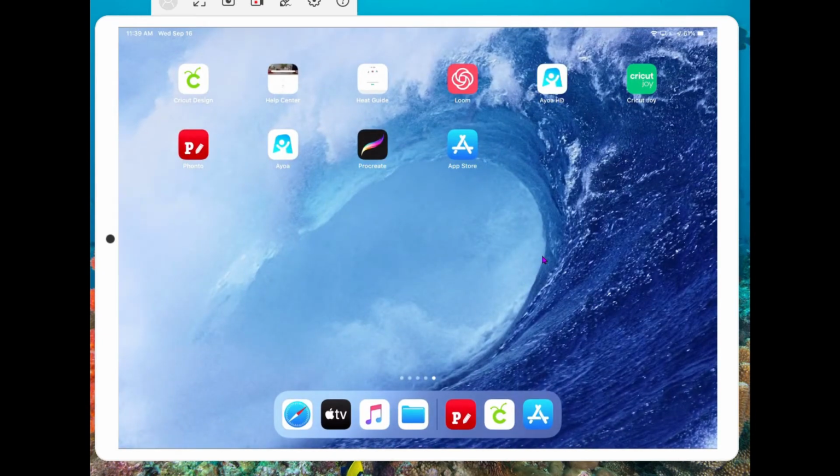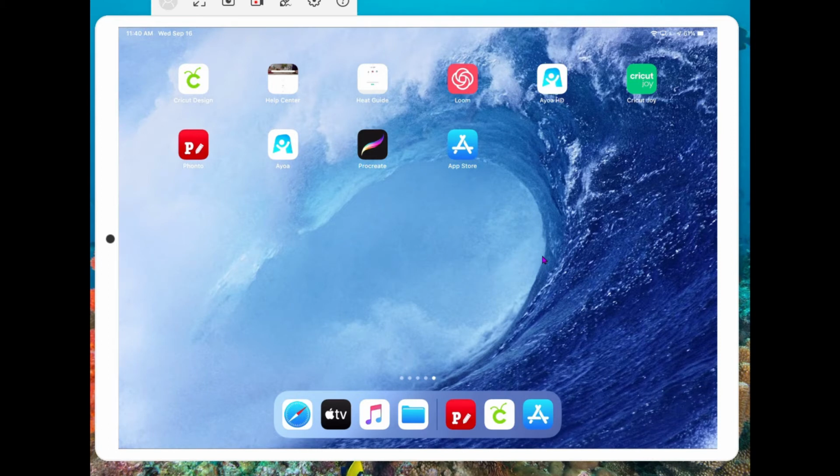So let's say for this design, I want to do something like, when I'm recording this, fall is just starting to come, so my mind and my heart is just circling around everything fall. So I'm going to go ahead and click on the Phonto app, right? Basically what we're going to do is create our curved text in this app, and then we'll be able to save it, and then upload it into Design Space. So I will take you from point A to point B all the way through, okay?